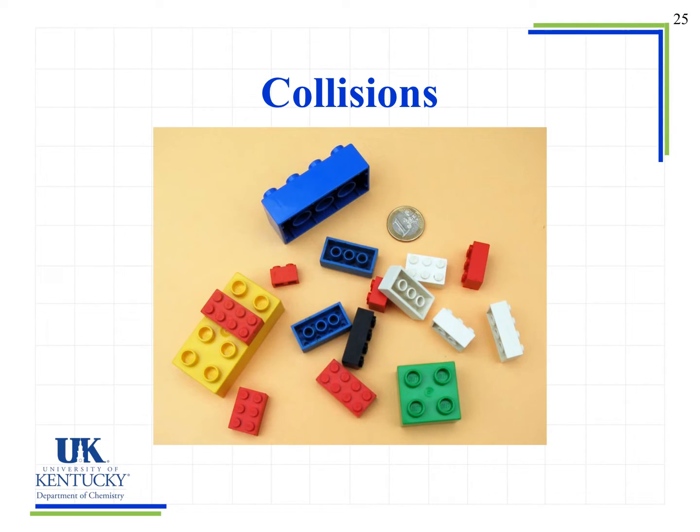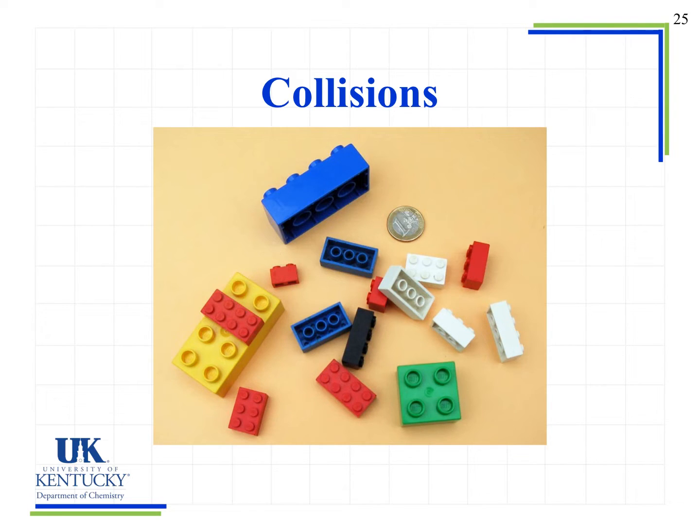Now, to understand how we can modify a reaction to change anything about the kinetics of the reaction, we need to understand how reactions actually occur. And so what happens is that molecules collide. And sometimes molecules collide at the right orientation with sufficient energy and with the right molecules in order to actually get to the product. So just like when I'm looking at Legos, I could take the tops of two Legos and hit them together all day long with as much force as I possibly could, but they are never going to stick together because the orientation is not correct.